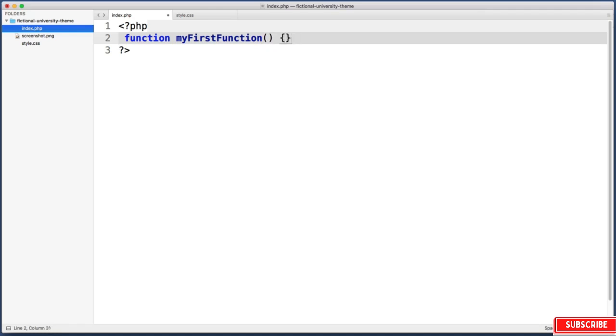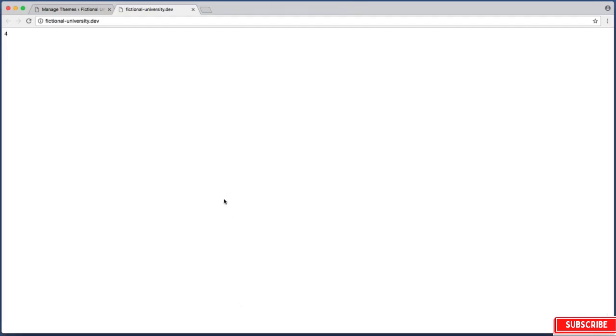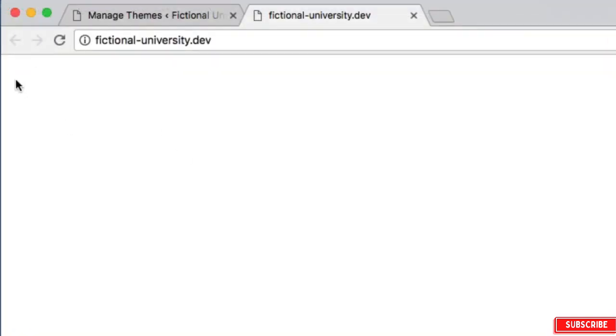These are the same curly brackets that you use in CSS, so you just hold down the Shift key and then press the key to the right of your P key. And in between the two curly brackets, I like to drop down to a new line just to stay organized. And in between, let's write out our echo 2 plus 2 again. Now if I save this and refresh the browser, we do not see the number 4. We don't see anything. It's just a completely blank page.